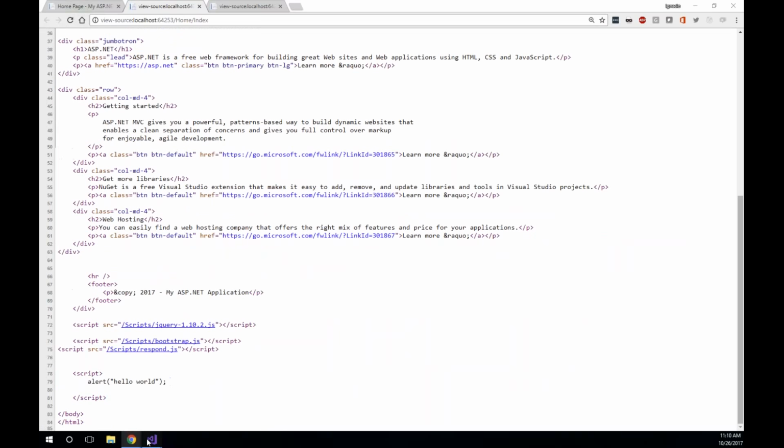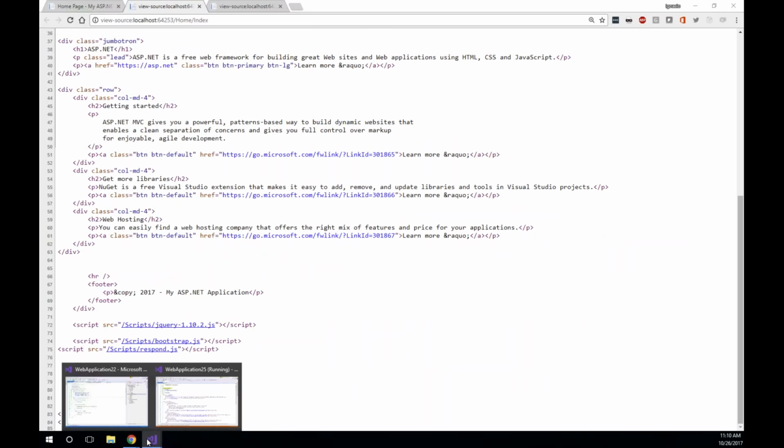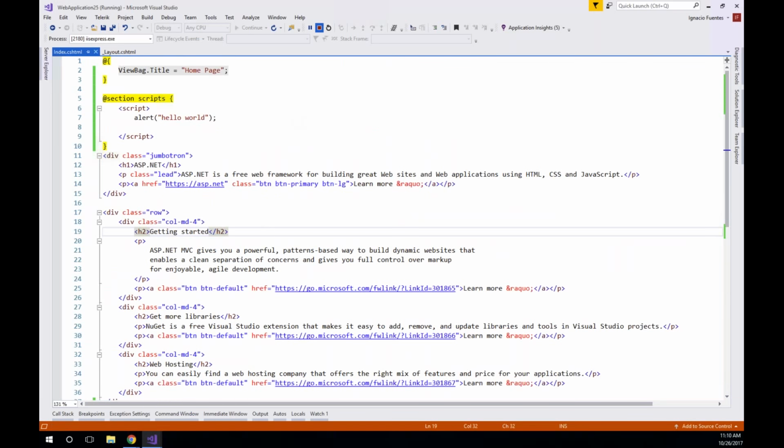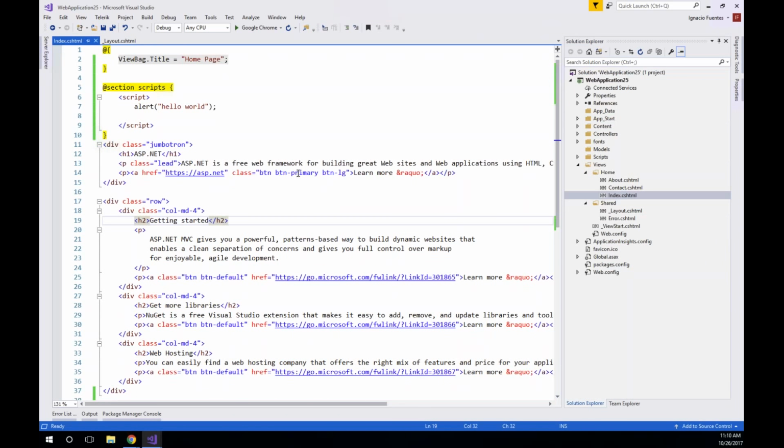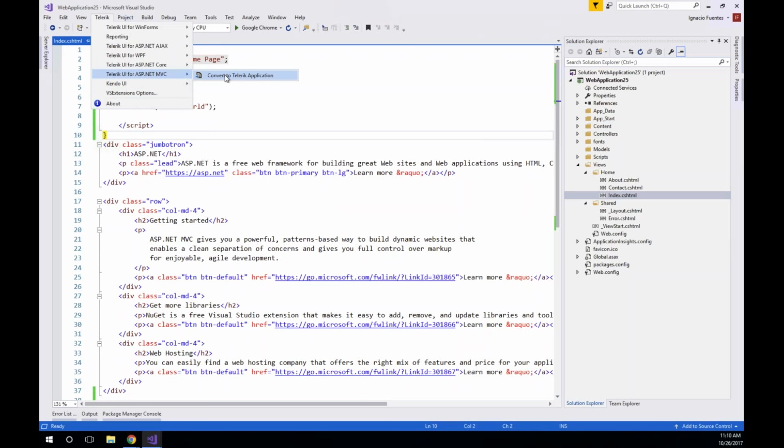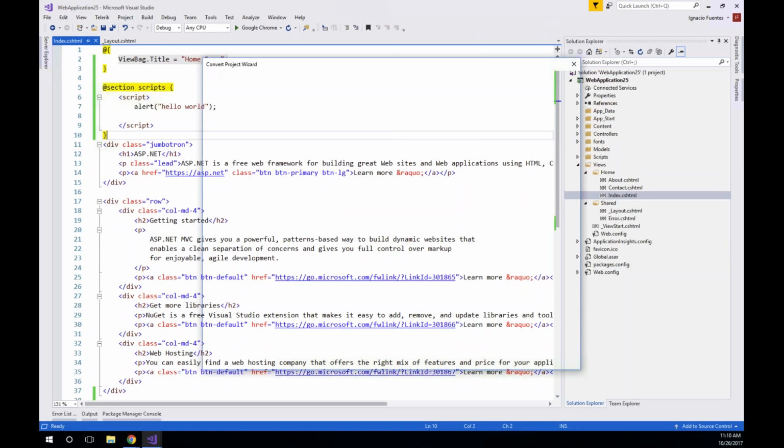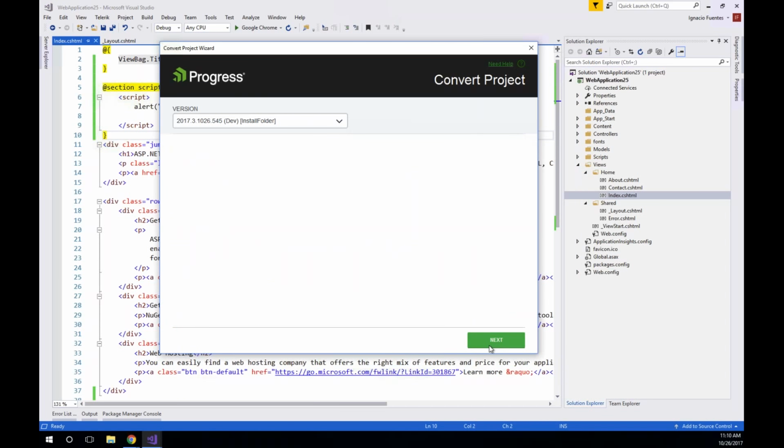So for instance, let's say that we do actually need the Telerik components, right? So how is that going to work? Because the Telerik components, as we know, in the case of the MVC components, they produce their own JavaScript code. So let's go ahead and take a look at how that works. Let's use this wizard that basically configures my project to use the MVC components. Let's pick one of those themes. Maybe the Bootstrap theme is good. Leave that as it is.